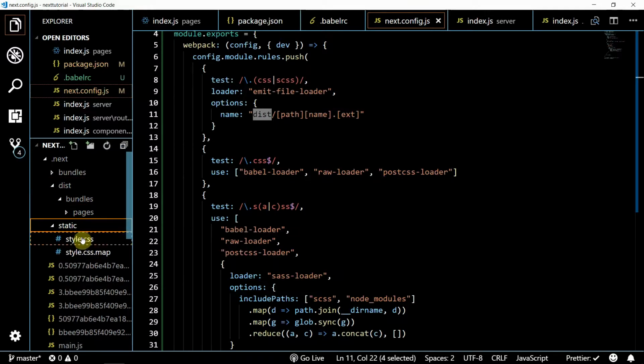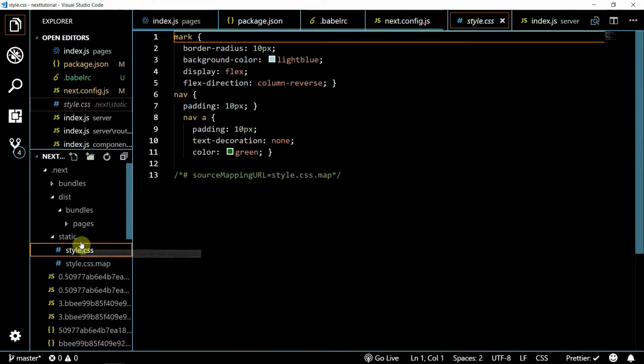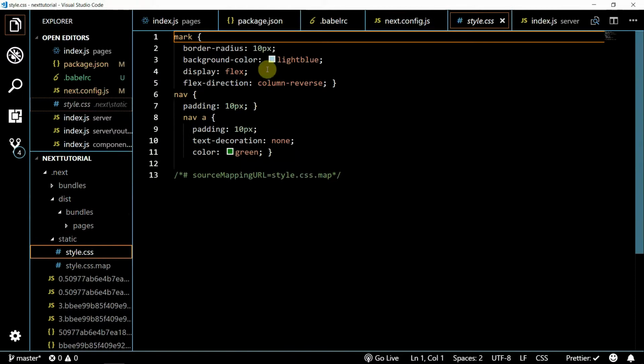You'll see here that this static sheet is something that Next.js created for us, and we can tell here that we don't actually have our auto prefixing or anything like that. So it's not actually working the way that we would hope it to work.